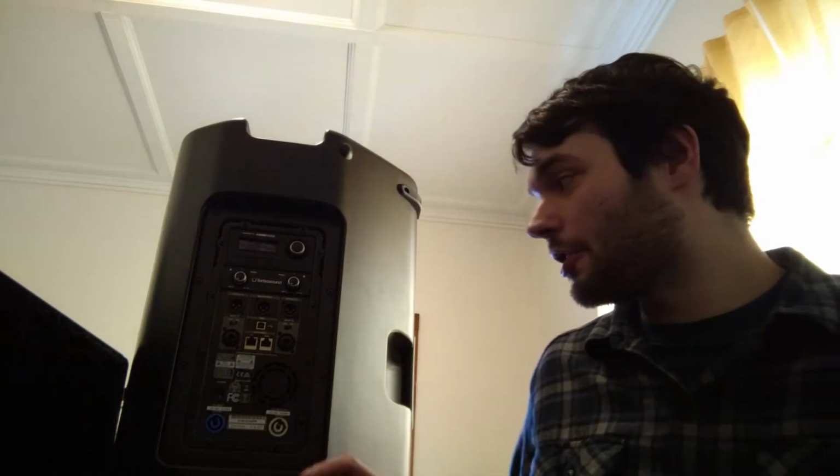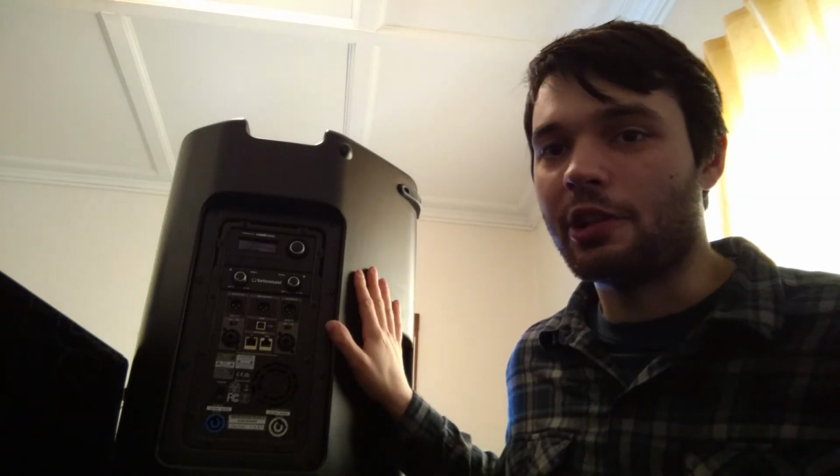Now, this would actually be a Behringer if Behringer wasn't part of the Music Group. Originally, this was going to be the Behringer iQ series, and then they formed the Music Group, which then acquired Turbosound, Midas, Klark Teknik, and a bunch of other companies. And so Turbosound being the speaker company in the group, Turbosound took over the iQ series and went off of that.